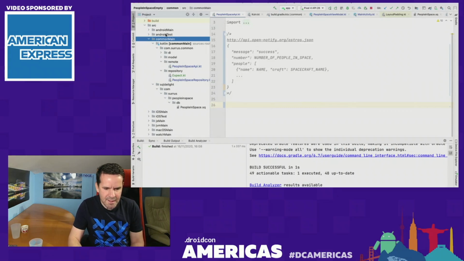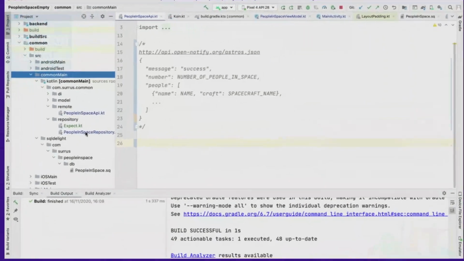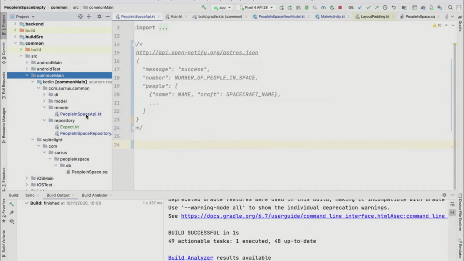Okay, so in this session today, we're going to write a people in space API, a small class that encapsulates our interaction with this endpoint here. And this is the example of JSON we're getting back. We're going to add a very basic repository class that wraps around that. Starting off, it's just going to wrap around that class, and then as we build it out, we'll add persistence as well.